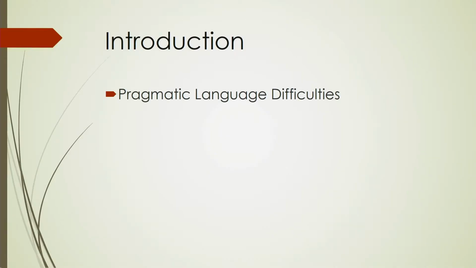One of them being pragmatic language difficulties. This refers to the use of appropriate communication in social situations. So what we say, how we say things, and when we say things. Another important term to know is autism spectrum disorder. So ASD can be described as a disorder with two main characteristics: restrictive repetitive behavior and restricted social interaction. The repetitive behavior may be moving the body in a recurring manner, repeating words and phrases, also known as echolalia. And the social interaction component may include making little eye contact and maybe struggling to understand people's different points of view.